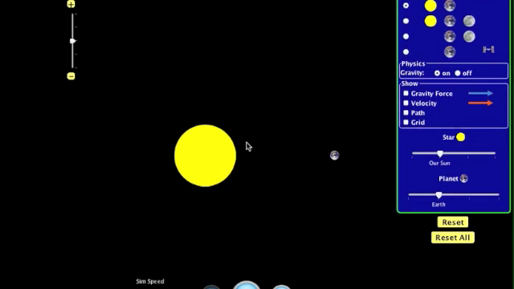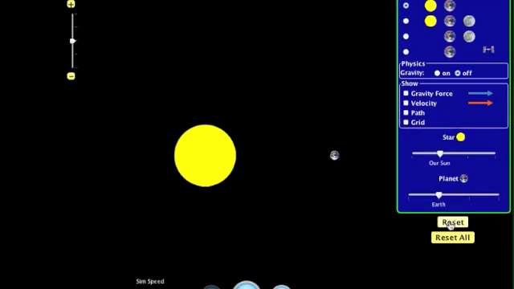So let's now start the simulation. First, observe the Earth's orbit around the Sun with the presence of gravity. So make sure that where it says gravity, you click on. Now, if we reset it and turn gravity off, so now click off where it says gravity, the Earth's movement changes. Why does this happen?